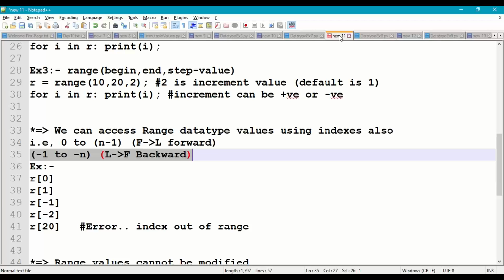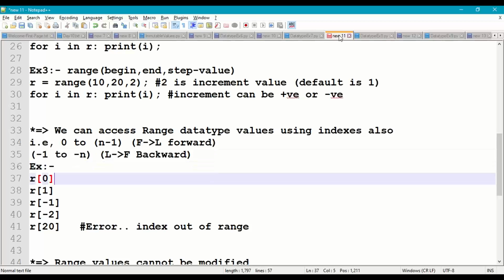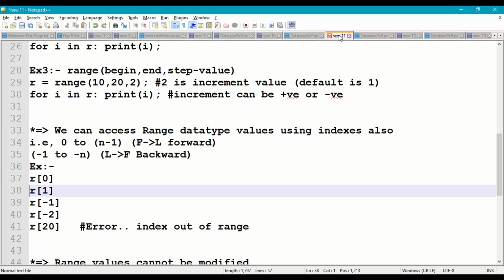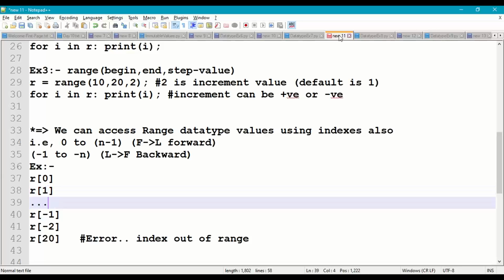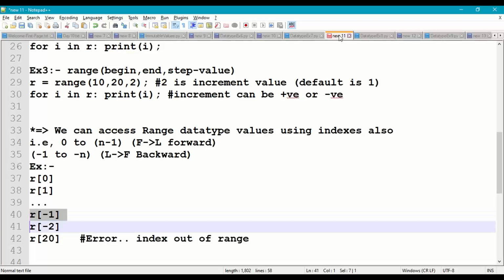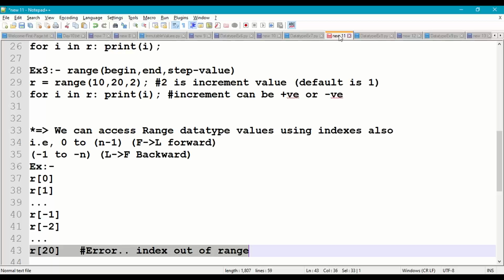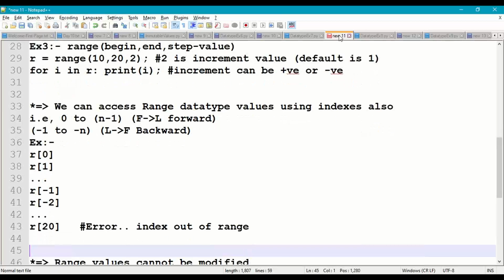So same like bytes, byte array. So R of 0, 1, 2, 3, 4, 5. And similarly, we can also have R of minus 1, minus 2, minus 3, minus 4, and minus 5. If we take R of 20, we'll get an error, index out of range.